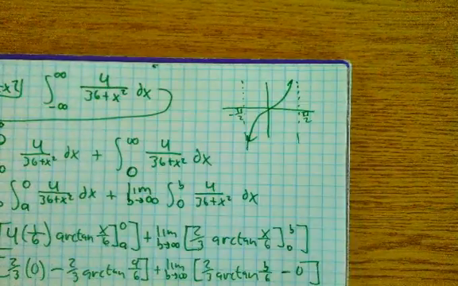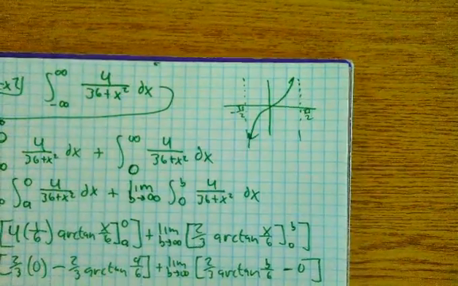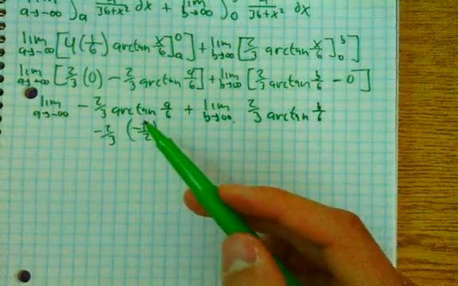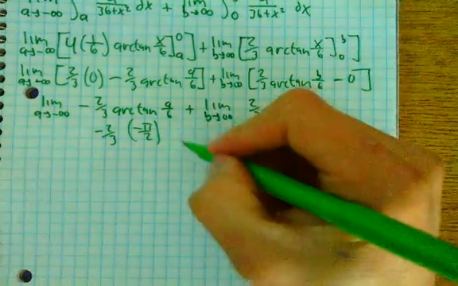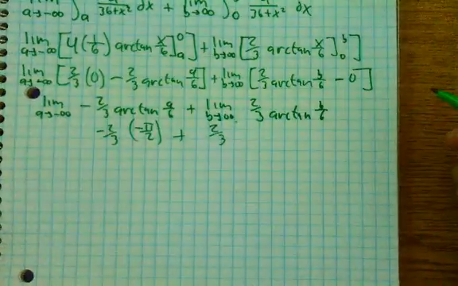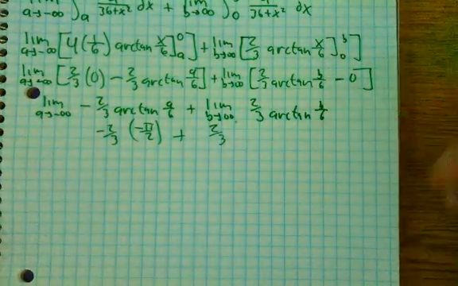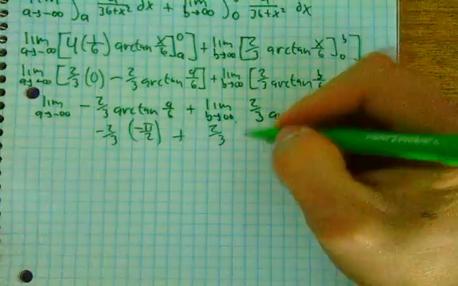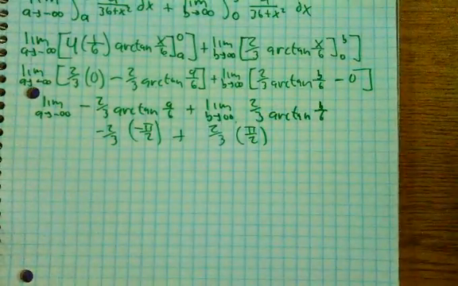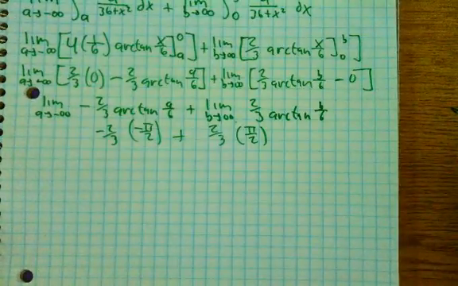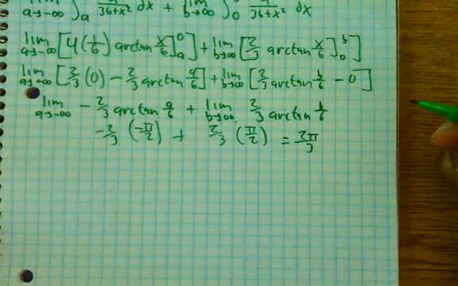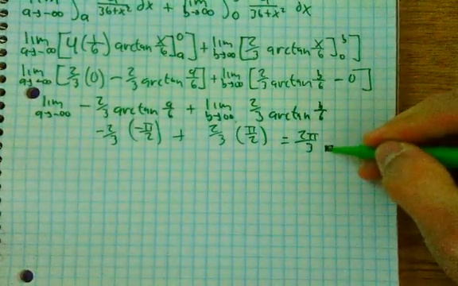Cool? So because you're approaching that asymptote, you're approaching the left side, which is the -pi over 2 times the 2/3, right? Plus, then what will be the limit of this side? 2/3 times what? What are you approaching on the infinity side? The positive pi over 2. Therefore, you have negative times negative, cancel out the negative, so pi over 3 plus pi over 3, so 2 pi over 3. Does it diverge or converge? It converges.